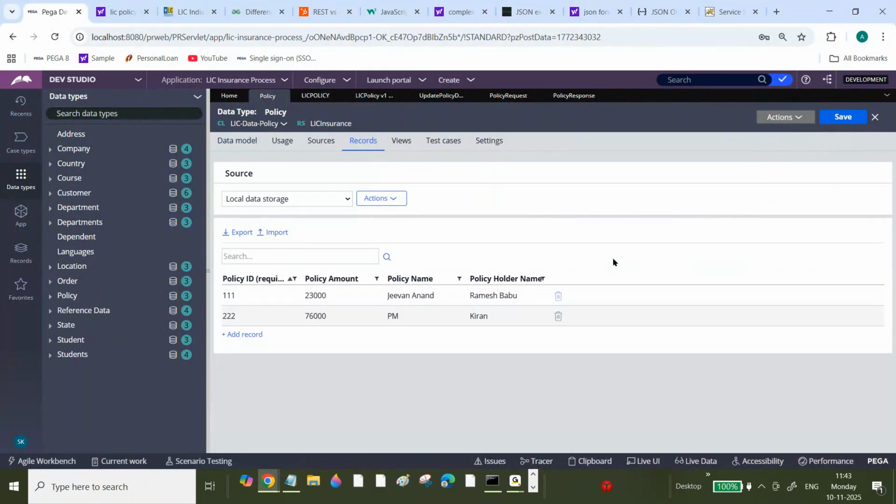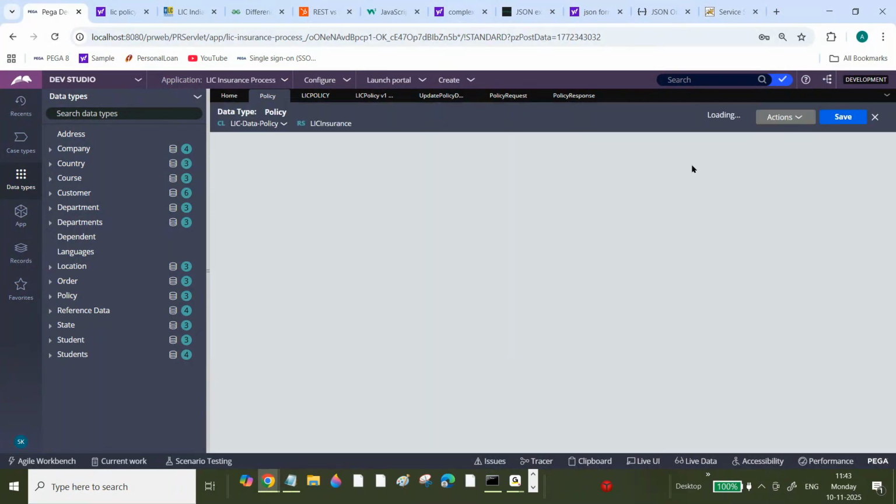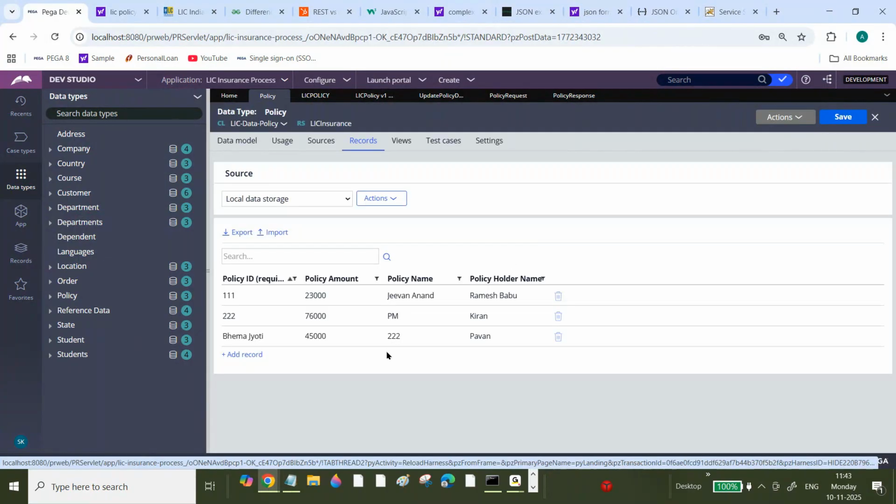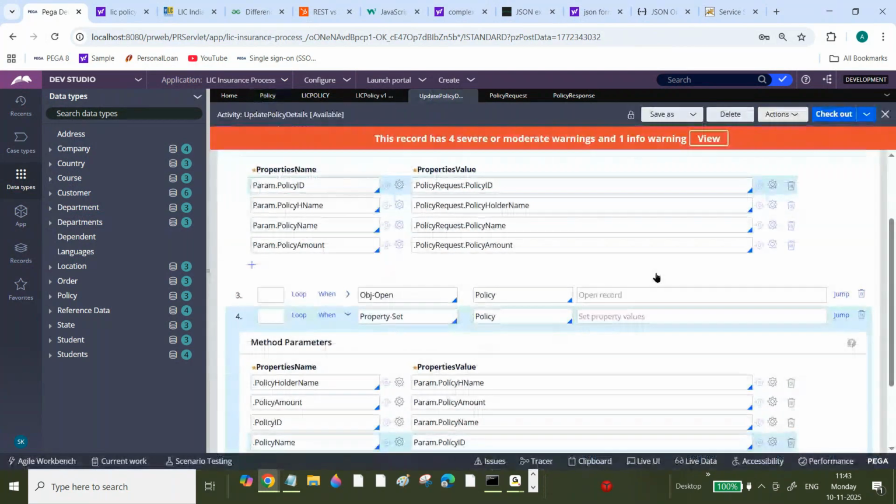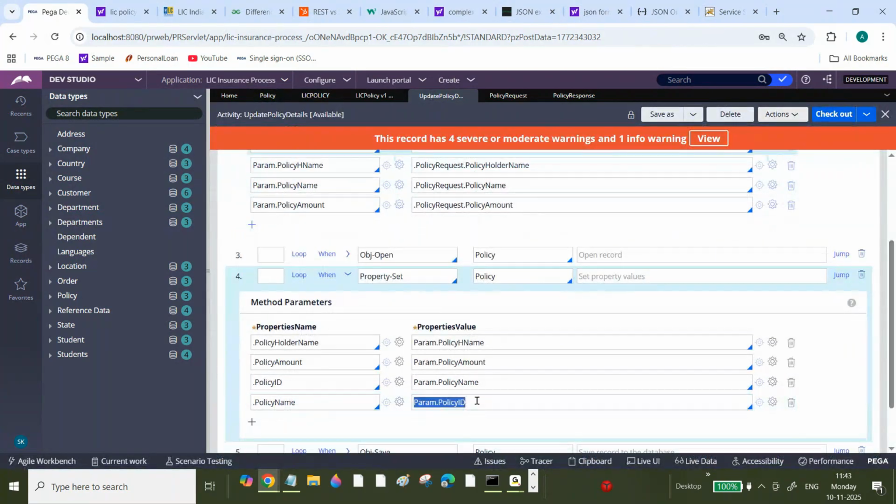PA1, and then policy name and policy amount also need to update. Okay, sir. Now it will update all those three details. PA1. I mapped wrongly. Go here. Okay.